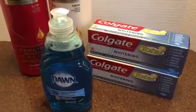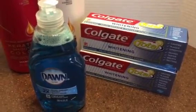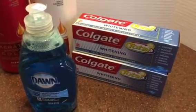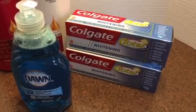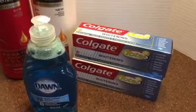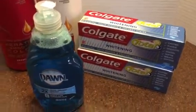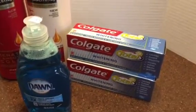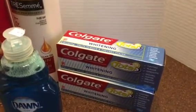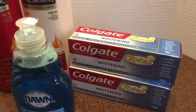There is a limit of two on those. If you do use the two-off-two from the CVS machine, what happens is it's $5.98 minus the $2 CVS coupon, which brings you to $3.98. I only had one $2 coupon, so I got another $3 off, so it's $5.98 and you end up paying $0.98 and you get a $4 Extra Buck. Pretty good deal.